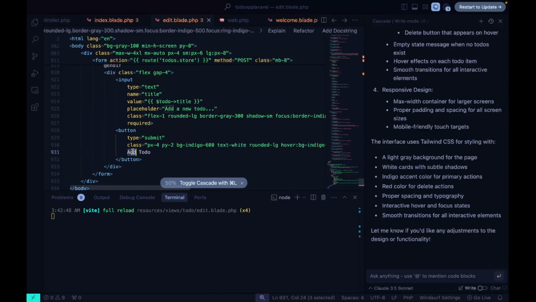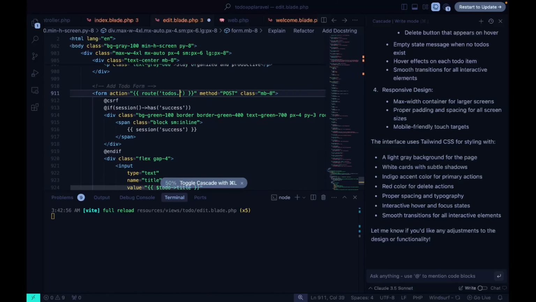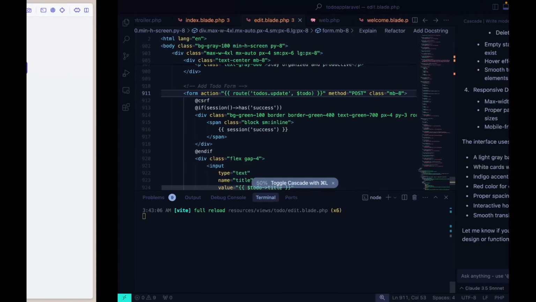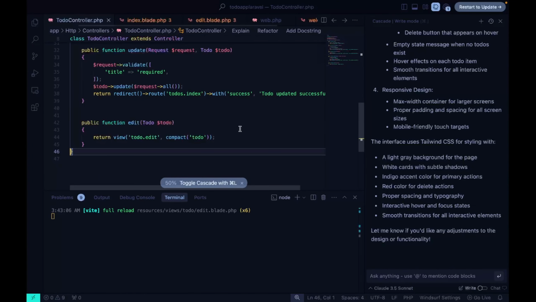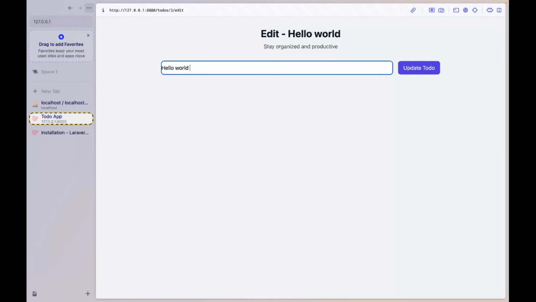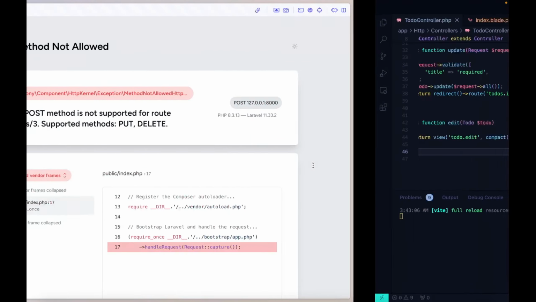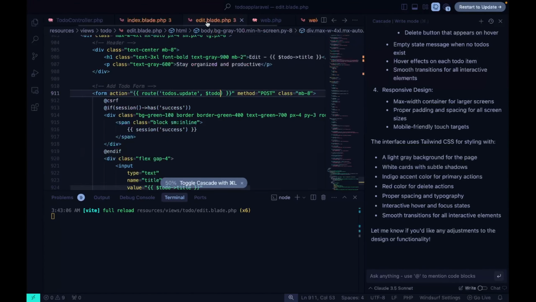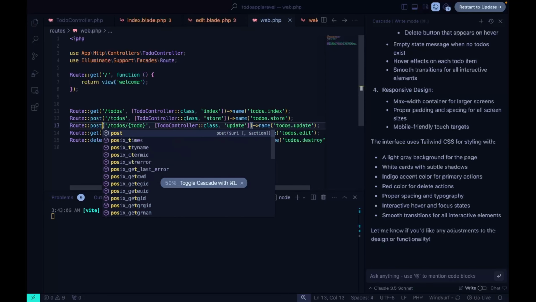Now this is going to be update, and this is going to be todos.update for the todo. If that is successful, return back to this, and let's say edited. Now it says the POST method is not supported for a PATCH route or whatever it is.